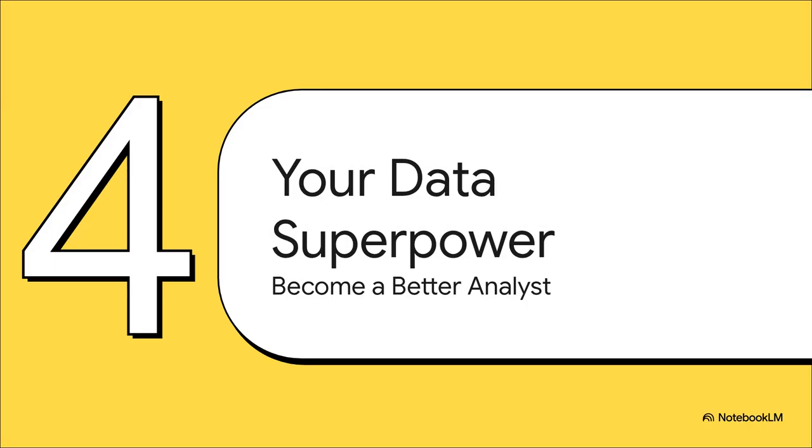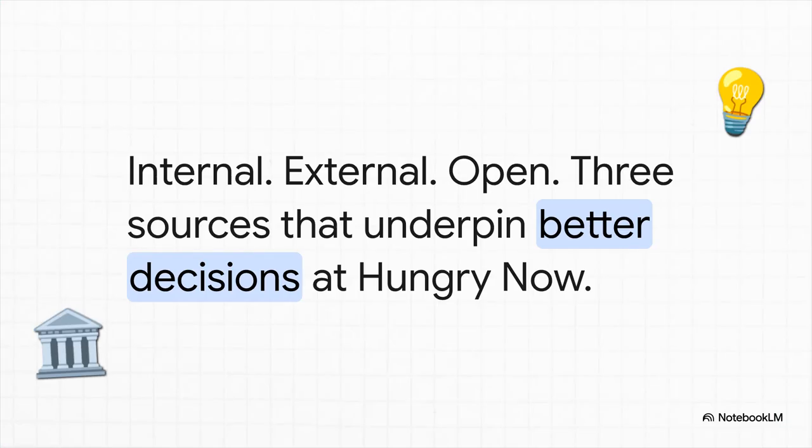Look, mastering this is about so much more than just passing a test. Think of it like developing a data superpower. It's a skill that will make you a much better analyst. So let's recap. Internal, external, open. Just remember those three. They're not just words to memorize for a test. They are the absolute foundation for making smarter, better decisions here at Hungry Now.